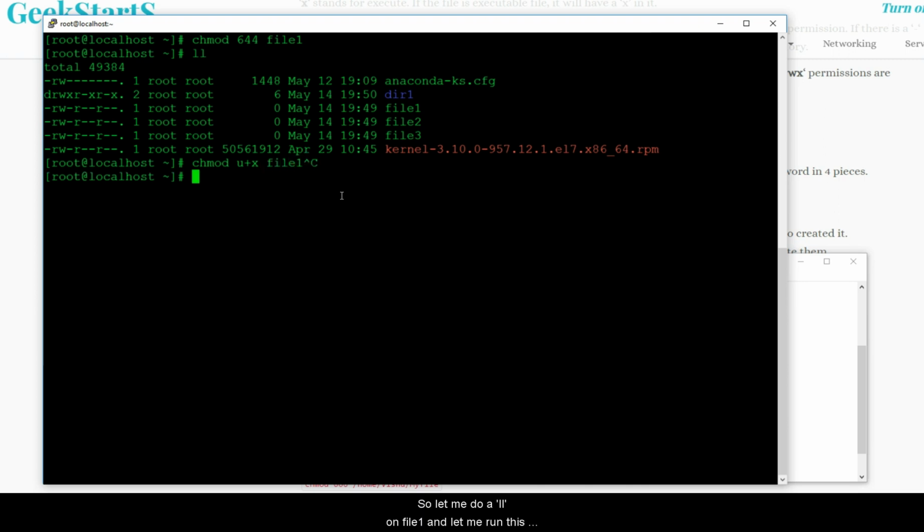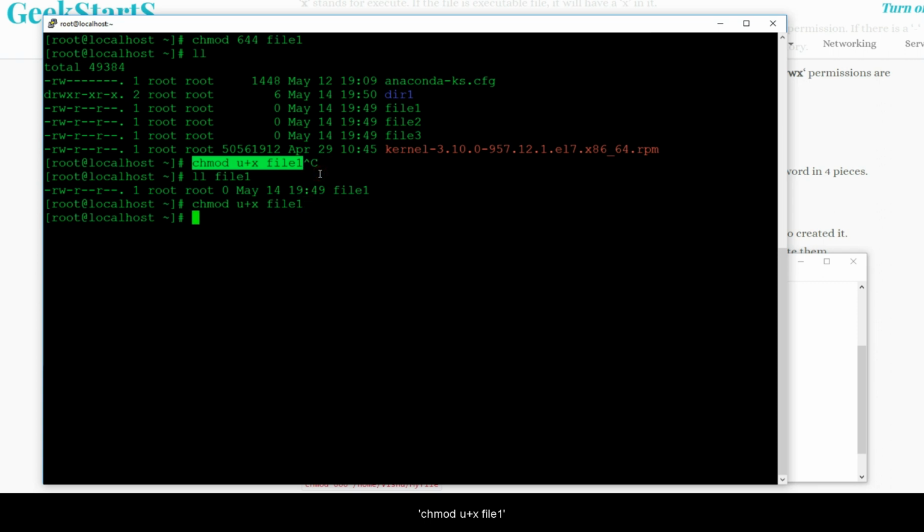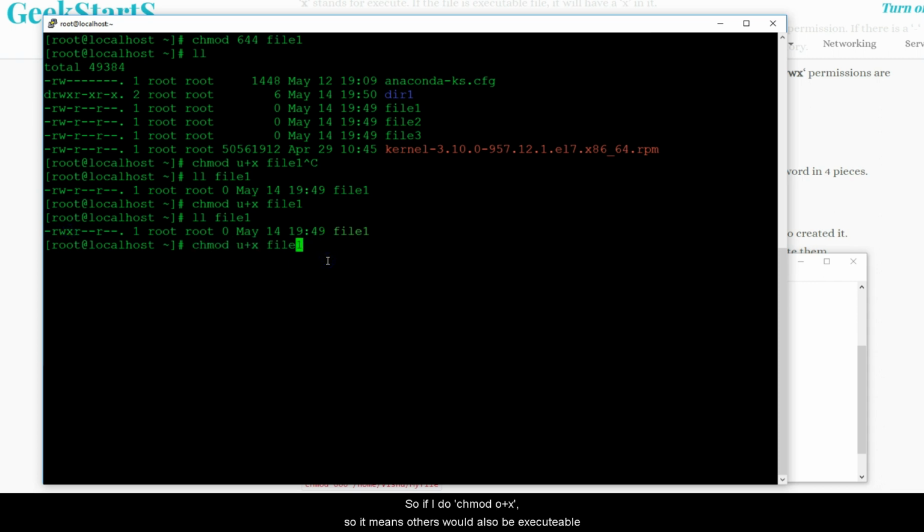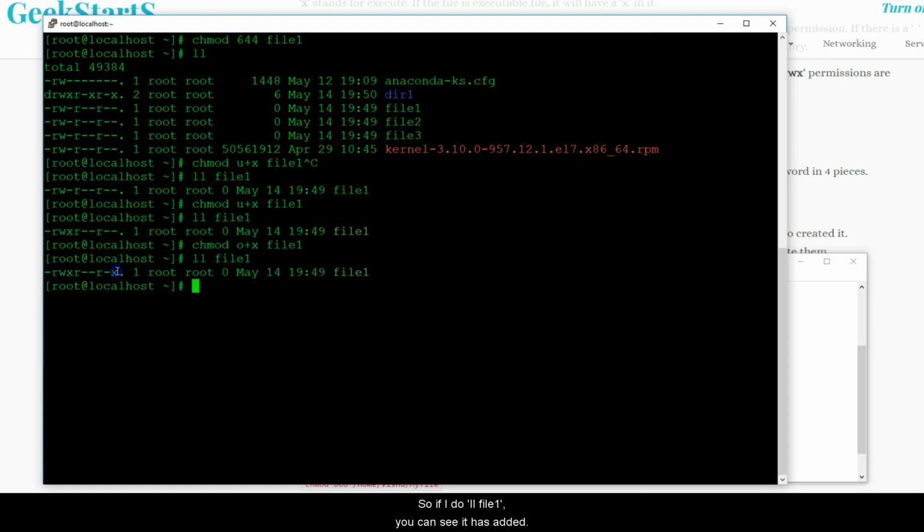So let me do an ll on file1 and let me run this chmod u plus x file1, and I'll do ll on file1, and over here you can see the execute permission has been added. So if I do chmod o plus x, it means others would also be executable. So if I do an ll on file1, you can see it has added.